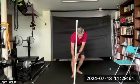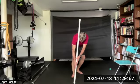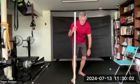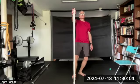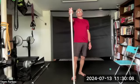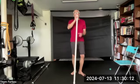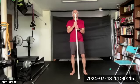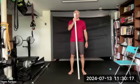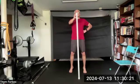Hamstring. And calf. Come on up. Bring the stick to the middle, hold on with two hands, one hand or a finger or two, step back, come up on your toes and hold for about 20.